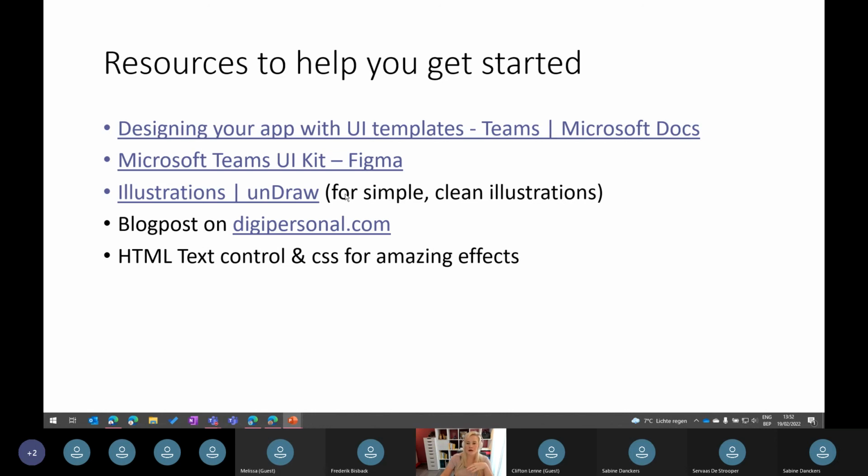If you want to have some simple and clean illustrations in your app that you don't want to spend time or money on designing yourself or hiring a designer to do that, the one that I had on the welcome screen is from Undraw. You can get illustrations there for use in your application. We also use those in Provision Genie. And the advantage is that you can give Undraw a color code, and then the accent colors in the images change to whatever your brand colors are as well. So it's not that you can only use them for Teams blurple images, but also for any color that you want.